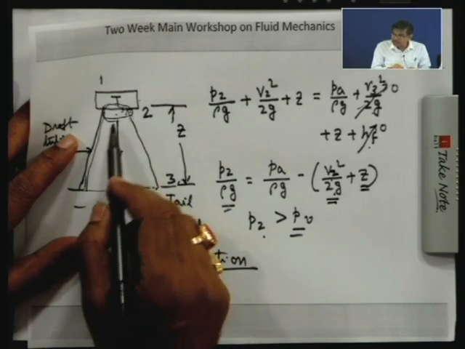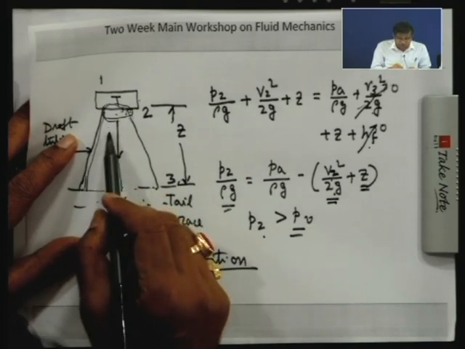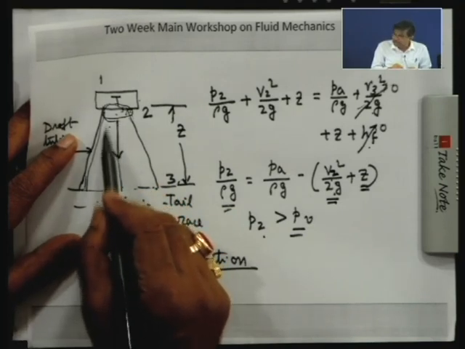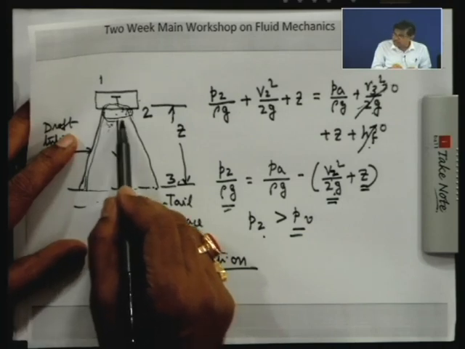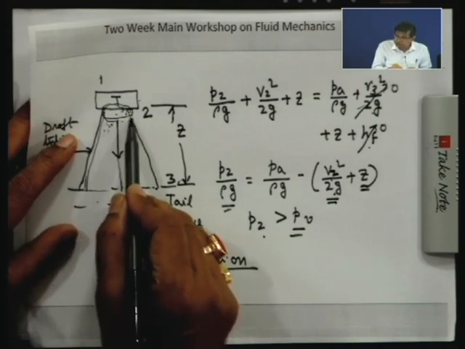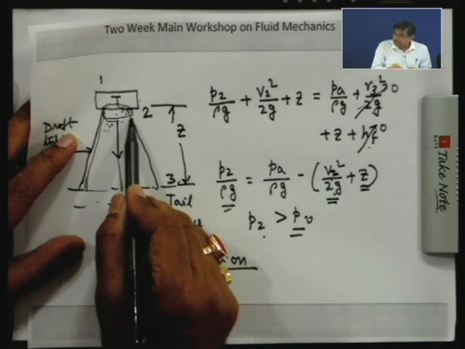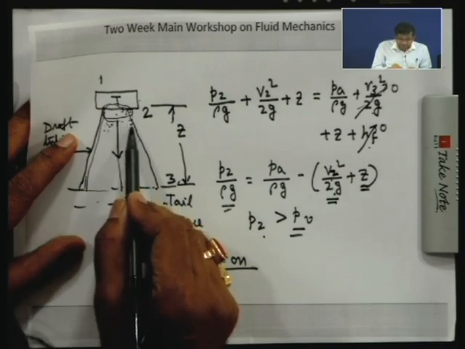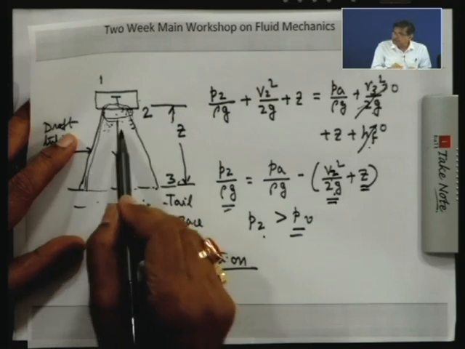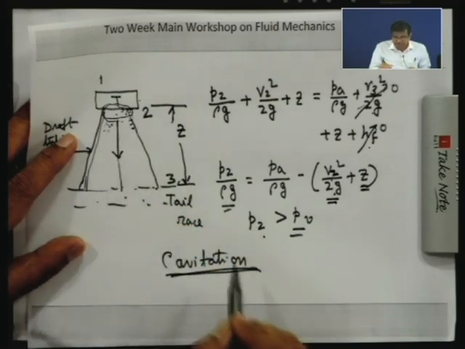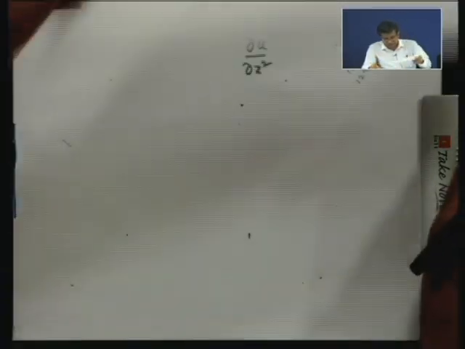Cavitation is the phenomenon when water starts boiling. Before that, air bubbles are released, causing bubbles of vapor which move rapidly, strike the surface of the conduit, collapse and erode the surface. So this is serious damage to the equipment, and this is known as cavitation. In short, this is cavitation.